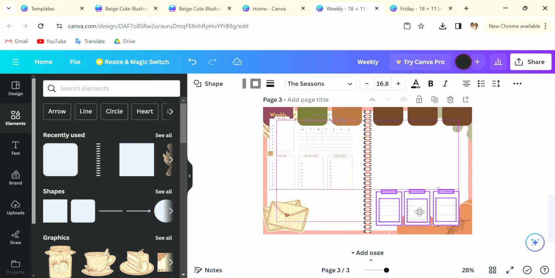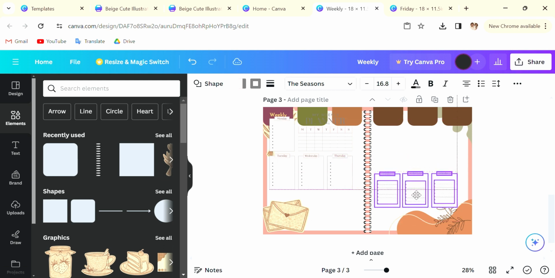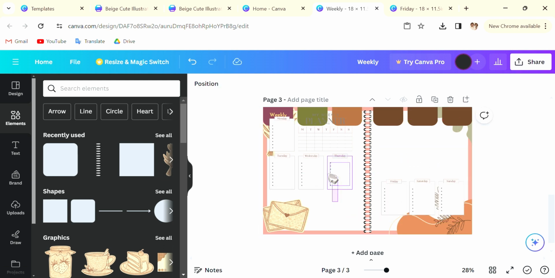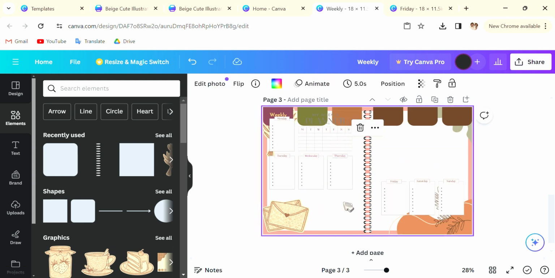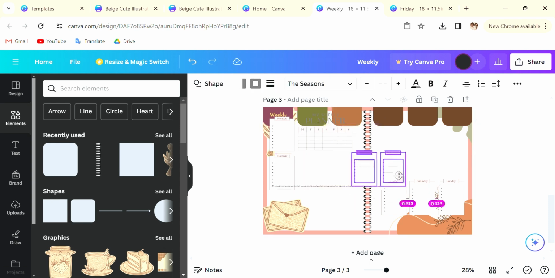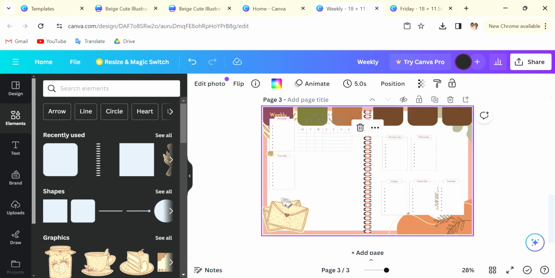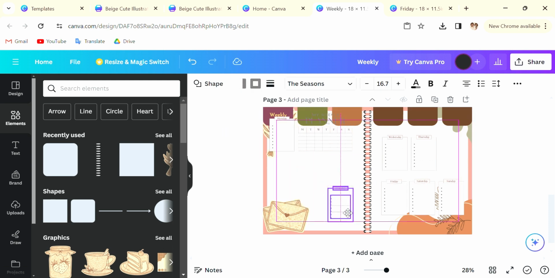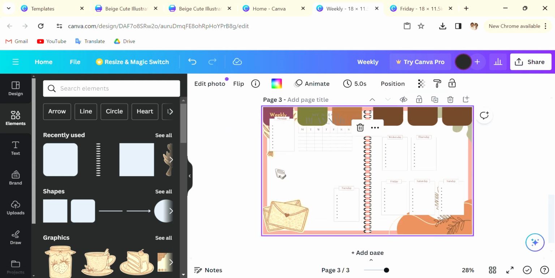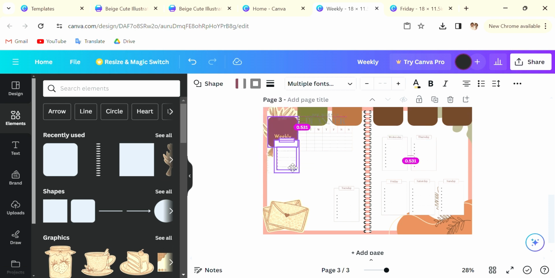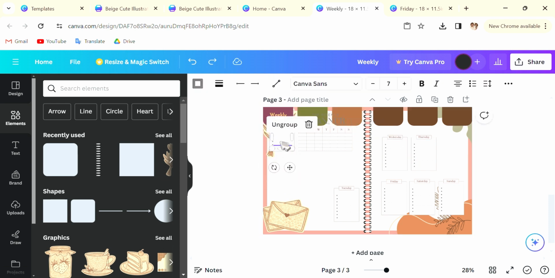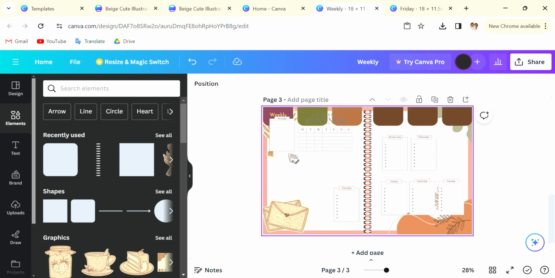Then you're gonna paste it and put the content in the positions that you like. Make sure that you again use the guides to align everything. You can also adjust the sizes of those contents to fit your page better. Sometimes because of the background, if you didn't use a picture as the background, you will just move the background around with the content with you, so that is a very annoying thing.